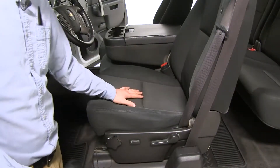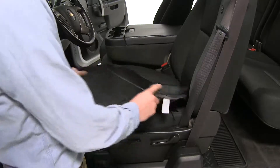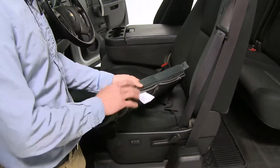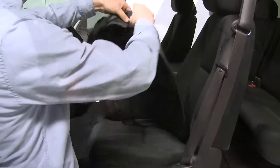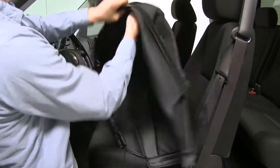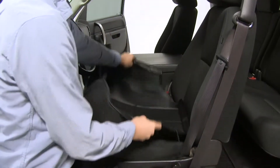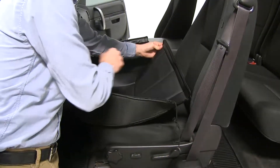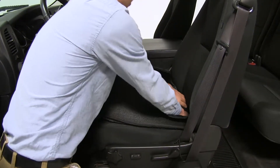We're going to start right here on the seat cushion on our driver's side. We'll grab our corresponding piece — they're all labeled so we'll just need to match it up per our instructions. First thing we want to do is turn it inside out, then we can set it in place. We want to take our back tab here and push it between our seats and just tuck it in.